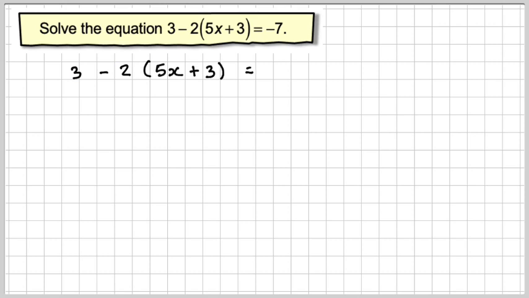So write down the equation. Now the first step would be to expand the bracket on the left-hand side. So we'll write down the 3 because that's not part of the bracket. Now we've got minus 2 times 5x. So minus 2 times 5 is minus 10, so we're going to have minus 10x there.